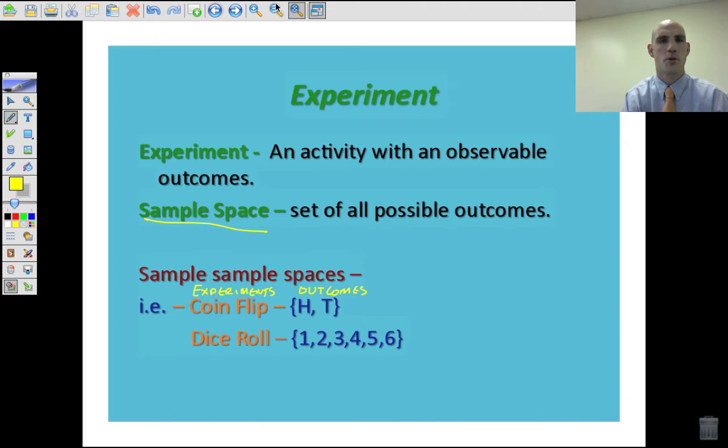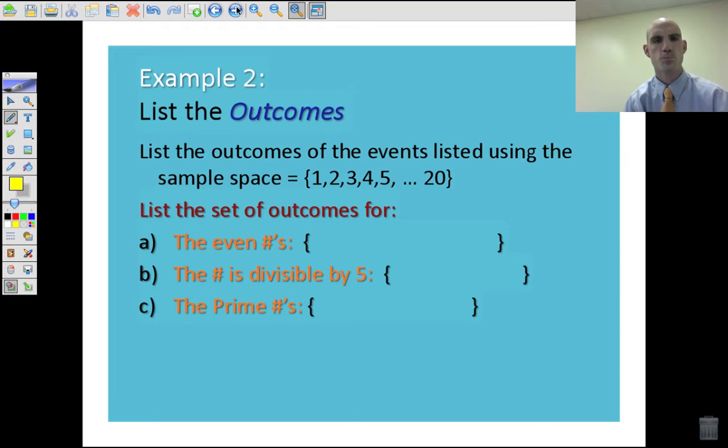Okay? And so when you see a die, for example, like this big green one here, you know it has 6 sides, and so you can easily observe that. We're going to come up with some easy ways that we can count some things like this. Okay, so that's experiments in a nutshell.